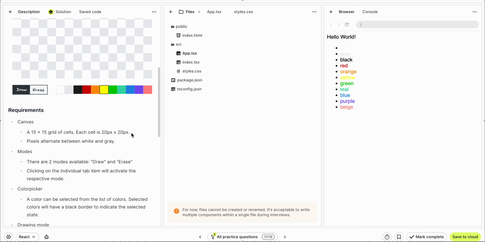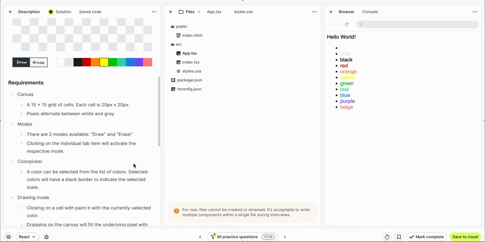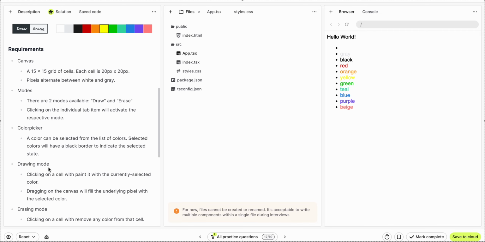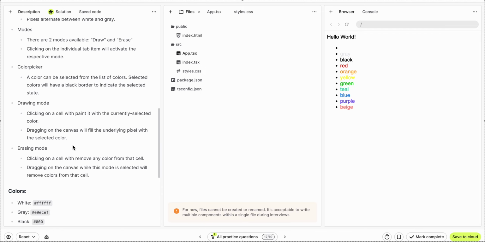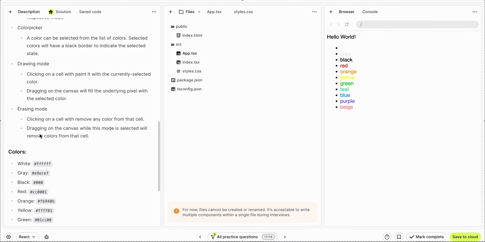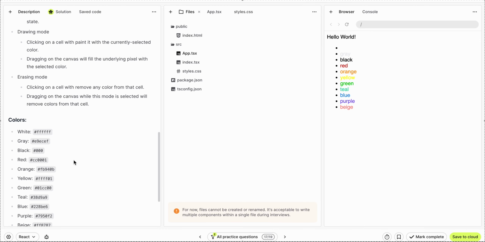So we don't need to use canvas. There should be two modes, the color picker should be selected, and drawing mode. Clicking on a cell will paint the currently selected color and fix it.